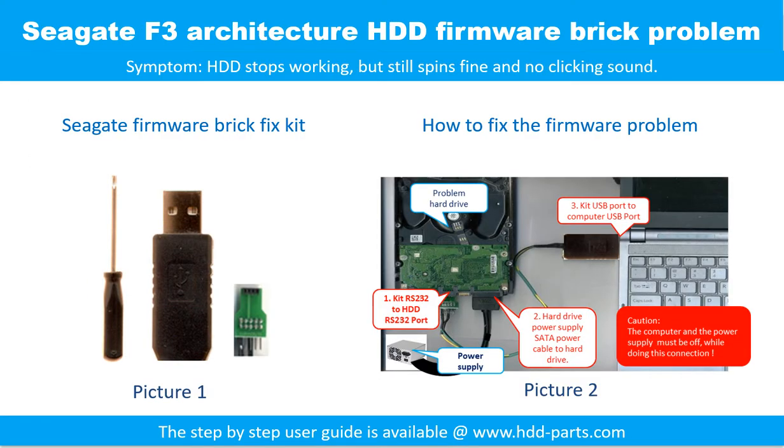Seagate F3 architecture hard drive, firmware break problem. Symptom: the hard drive stops working but still spins fine and makes no clicking sound. Picture 1 shows the firmware break fix kit. Picture 2 shows how to fix the firmware problem. For the step-by-step user information, please go to www.hdd-parts.com.